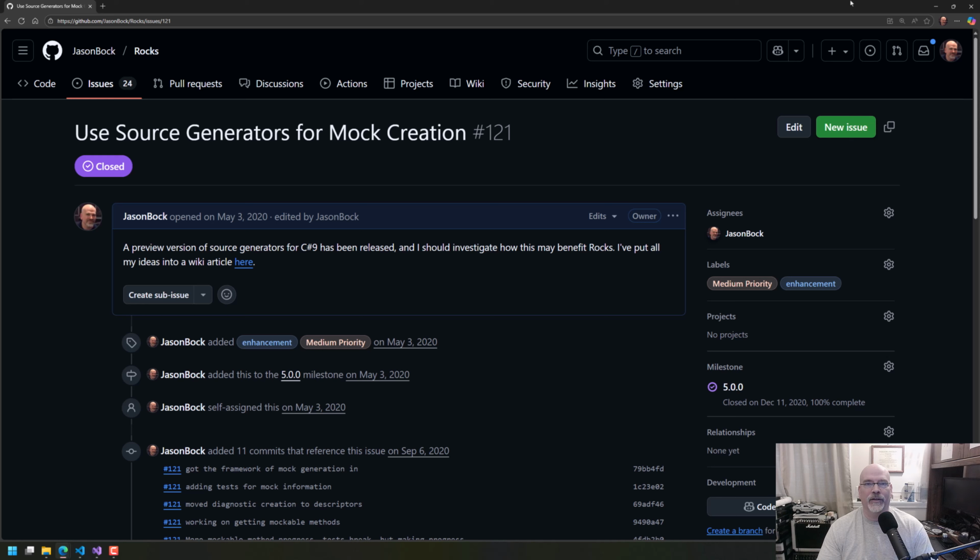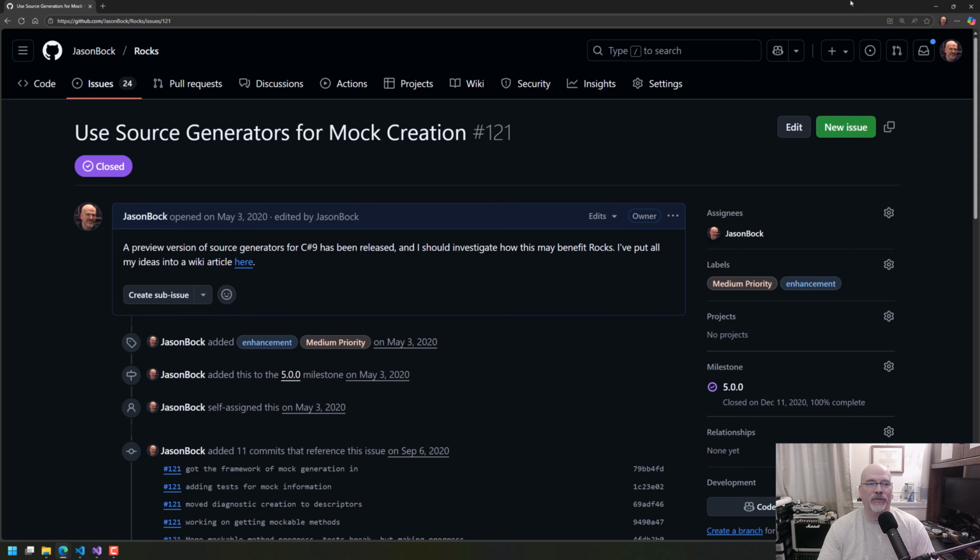When C# added the feature called source generators, this allowed me to do all that code generation at compile time. This has many advantageous features, and I'll show you some comparisons of Rocks to MOQ and NSubstitute in just a moment. But one of the other things it did is allow me to inspect the target mock type at compile time and build an API specific for that mock type. You saw in the code example before that I had expectations.methods.targetAction. That was all generated based on what Rocks saw with the target mock type.